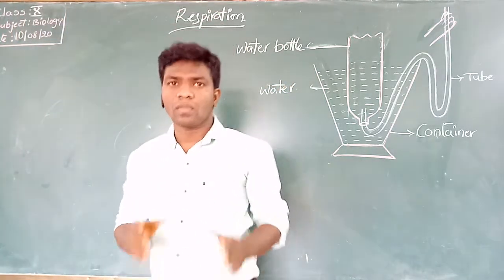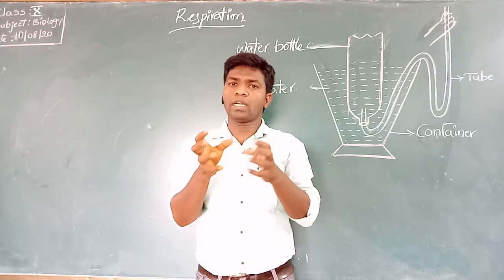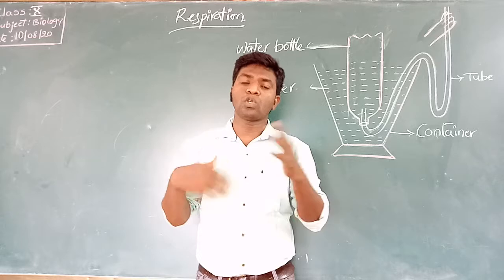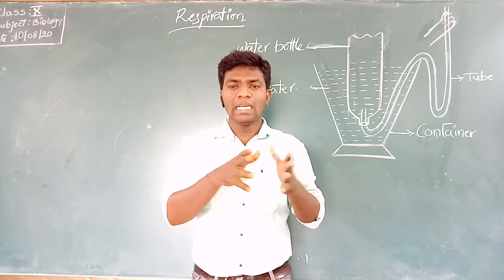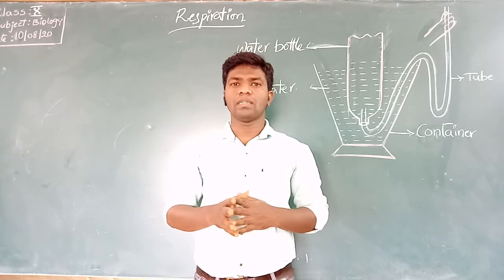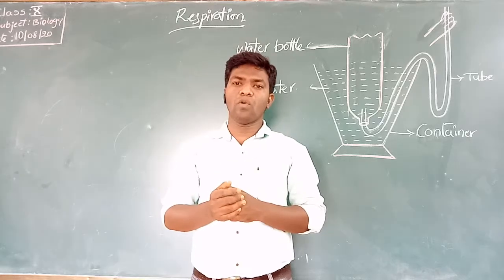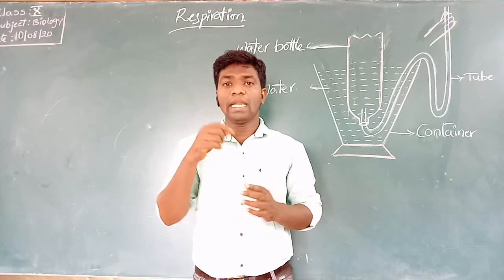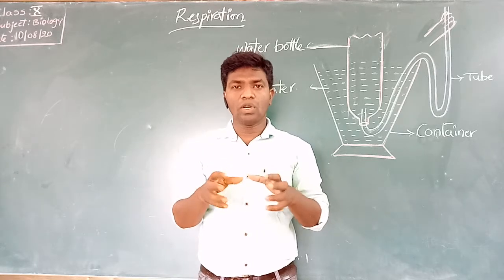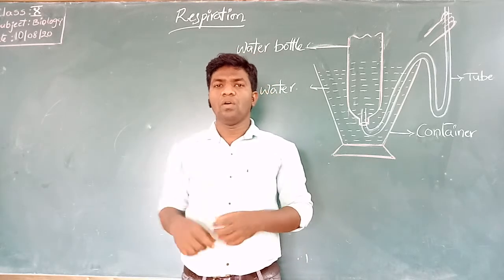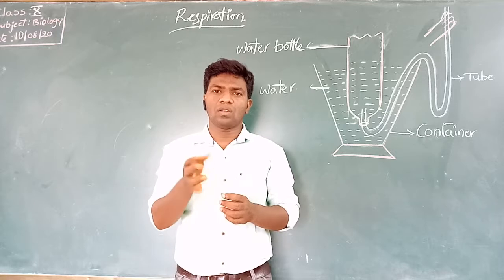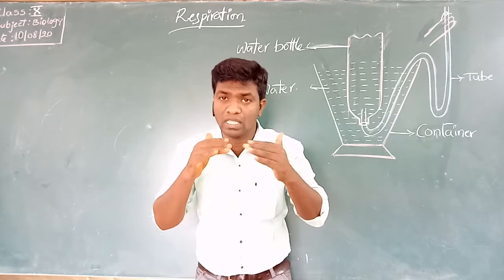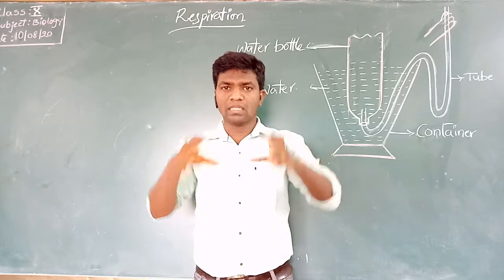Then, after taking 200 ml of water in this beaker, add 10 to 12 drops of phenolphthalein solution and add 3 ml of lime water. Stir it well with a stick or rod, an iron or glass rod. Observe the changes in the water and insert the straw into the beaker.